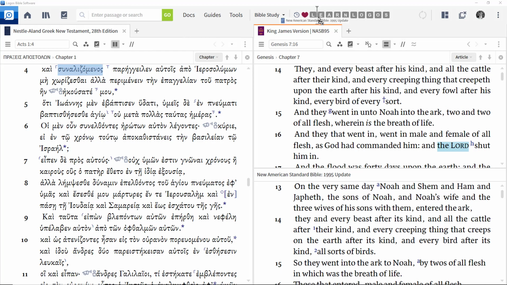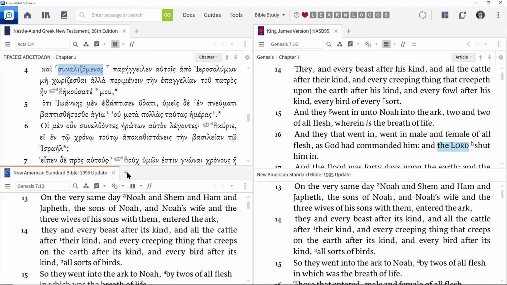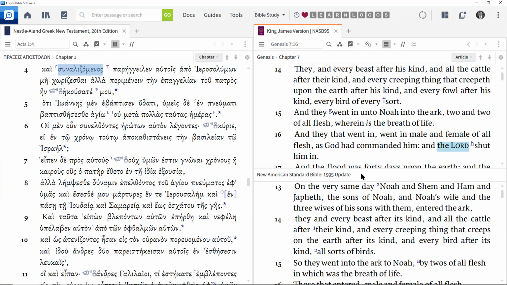And if I were to drag the New American Standard Bible in here, you can see that I'm getting an extra row of information compared to the other window. Now, I could shrink it, but again, I'm still losing a row of information. Actually, two rows if you count the tab and the menu. And that gives me more viewing space. So this is a much more optimal way to look at multiple translations.